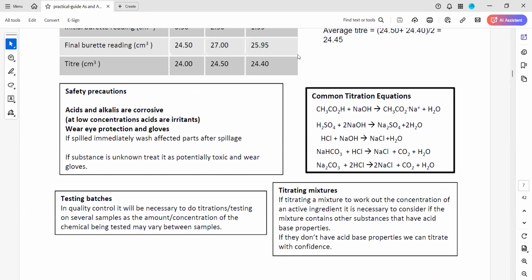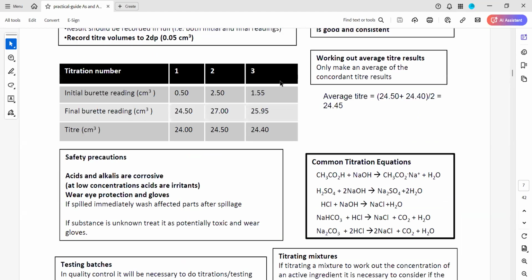No, we just check the results. If this is 24, this is 24.4, so they have a difference of 0.4. This is a 0.1 difference. So we don't have to do a second and third. If I have the first and third the same, then I'll compare the first with the third, like a 0.2 difference. So any value could be compared. It's not like the successive titer. You can also compare the first with the third.